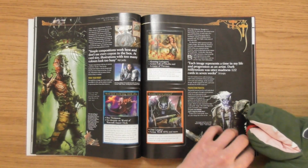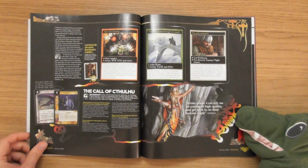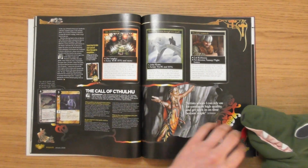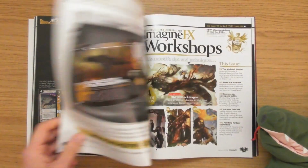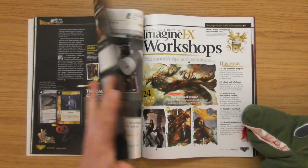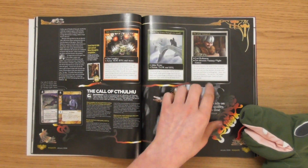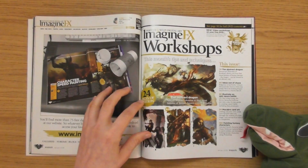Look at that. The Call of Cthulhu. They're cool, aren't they? Magic. I'll tell you what would be quite cool is like a big A4 print of one of these cards. Like the whole card, and you could put it on the wall or something.